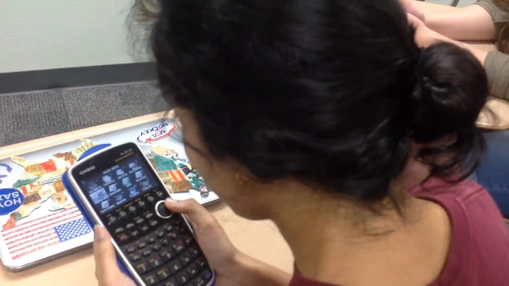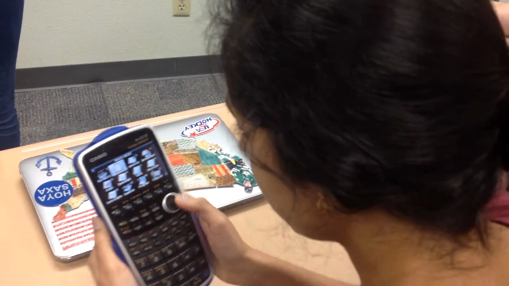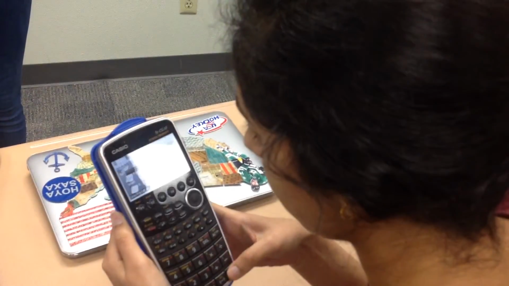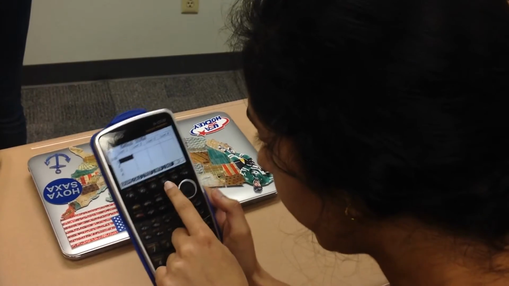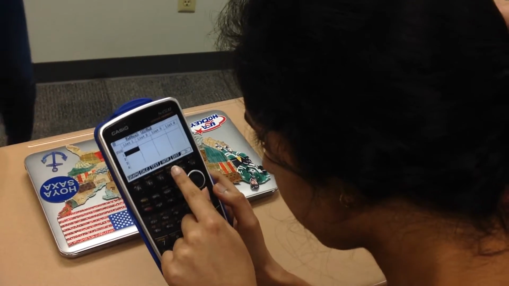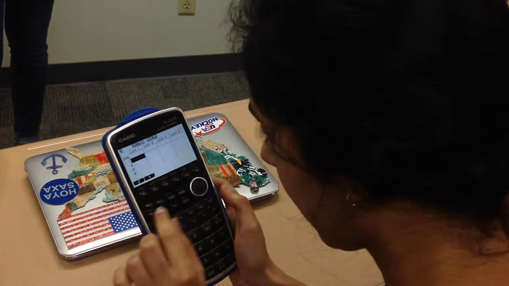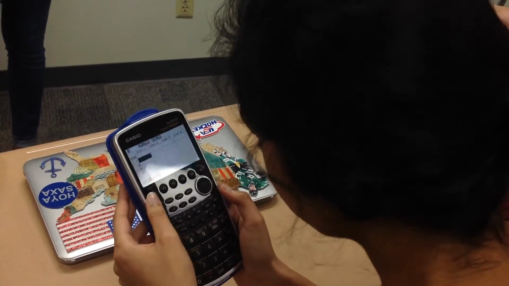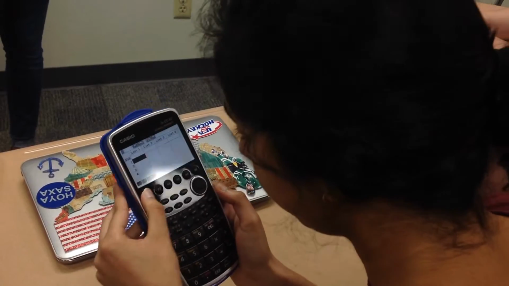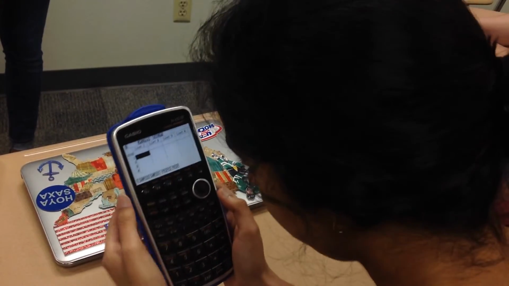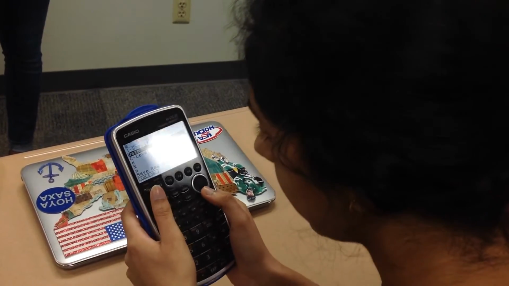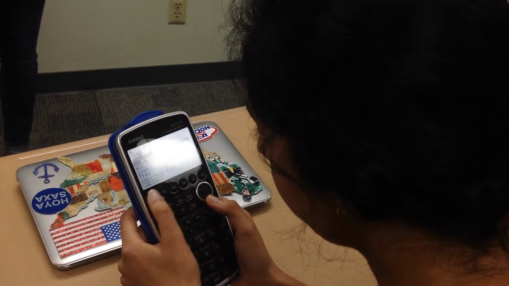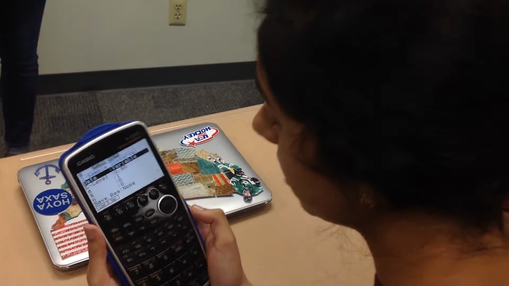Sure, go ahead, Party. Okay, so what you do is in menu, you go to 2, which is statistics. And then right over here, F4, you see interval, so you press that. And then according to whether you want the Z or the T, you press, so we're just going to do Z. And then you pick one sample right here, which is F1. And then you can do list or variable, but I find it a lot easier to do variable.